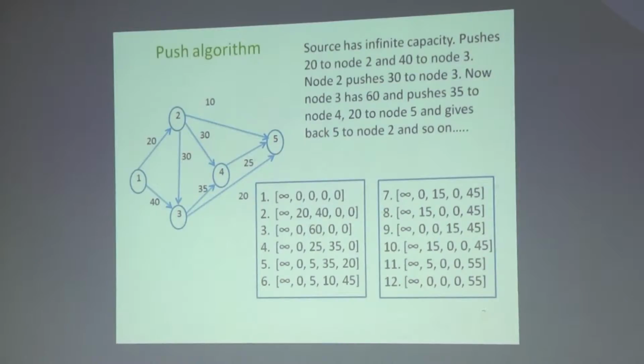Fine? Therefore, you associate something called the height of a node, and you associate the amount of flow that is sitting in that node. And remember, intermediate nodes do not have a way to have flows sitting there. So any flow that is sitting in an intermediate node is called an excess flow. It cannot sit there. There is no place to sit. The ball has to be thrown back. It's a hot ball, so you have to throw it back. But it's called excess flow. So at the end of it, all excess flow has to leave, and excess flows finally will go to the sink or come back to the source. So excess flows have to be sent. So every node will have two labels. One is called the height, and the other is called the excess flow that is present in that node. With this background, we will start the algorithm.